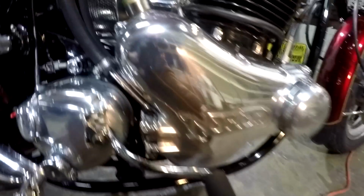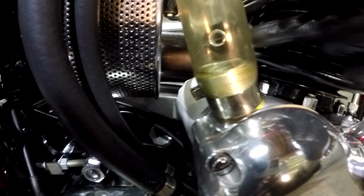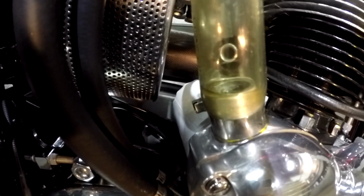So I'm pleased to say that these all work in my three bikes perfectly. Not one drip of oil goes past here, nothing at any RPM. The oil tank breathes into here. That's that hole. The oil tank pees in a little bit of oil. That's when you know the oil tank level is exactly correct, when you see a little bit of oil peeing back there. Keeps this clean, works perfectly. As you can see, not one drip of oil, just dust on all of my motors. I always true up my heads, I always use copper head gaskets.